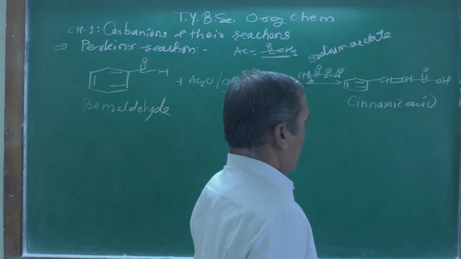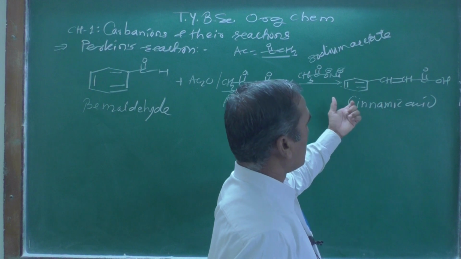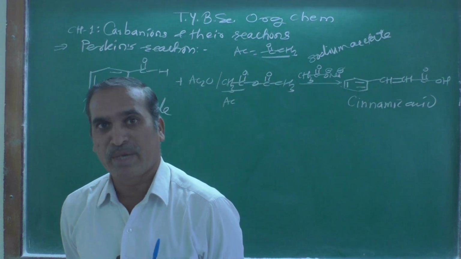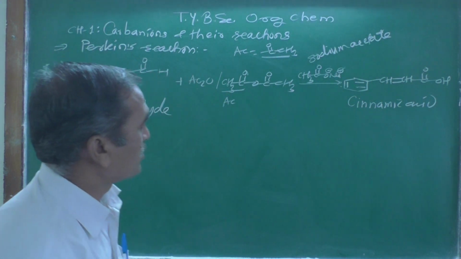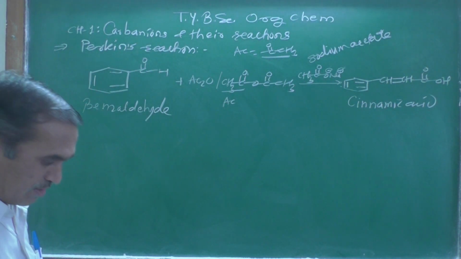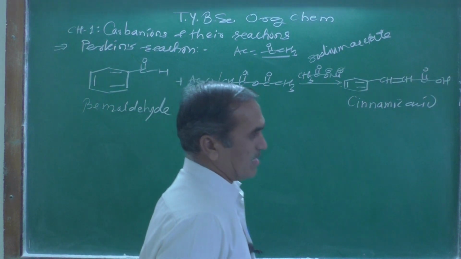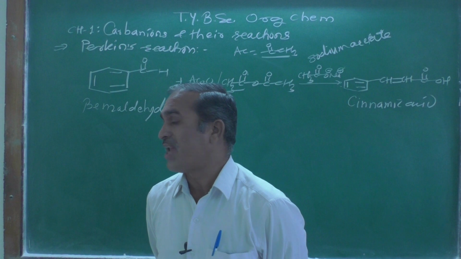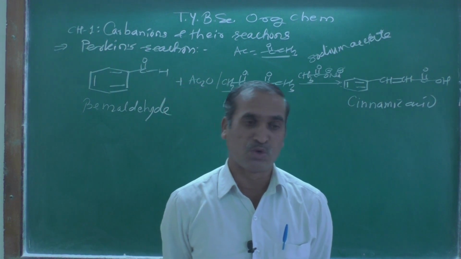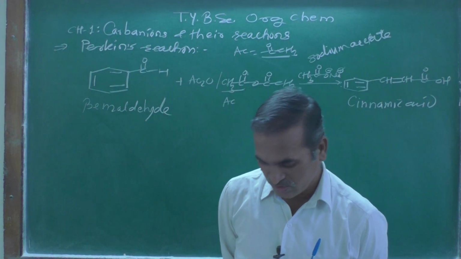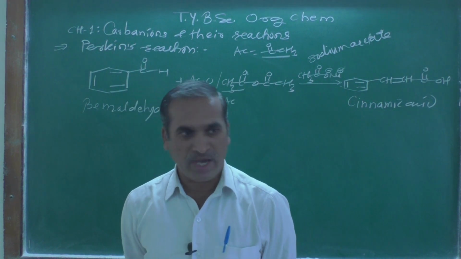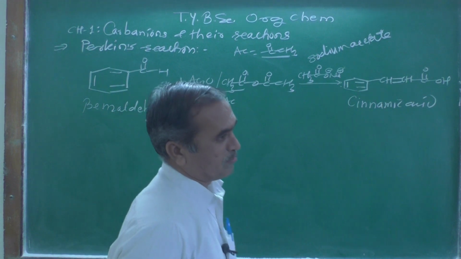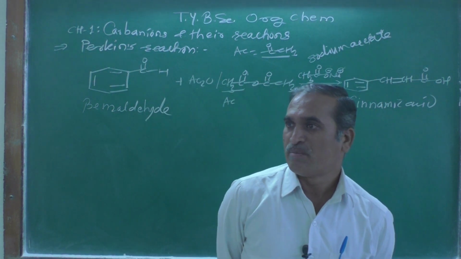Now, how did he get that Perkin reaction? Let us see the mechanism over here. Once you know the mechanism, after that you can easily predict the product. As we know, mechanism is the language of organic chemistry. If you know the language, you can express your thoughts very effectively, in terms of organic chemistry mechanism.